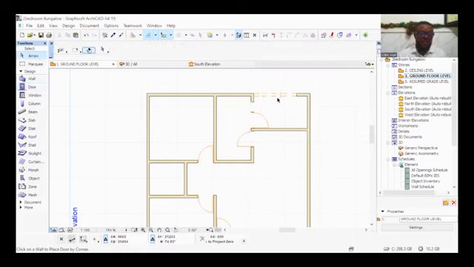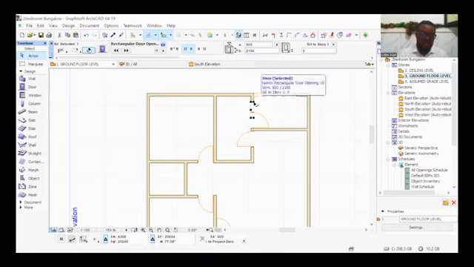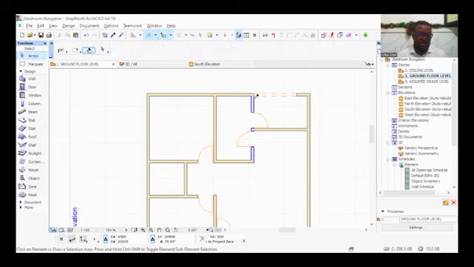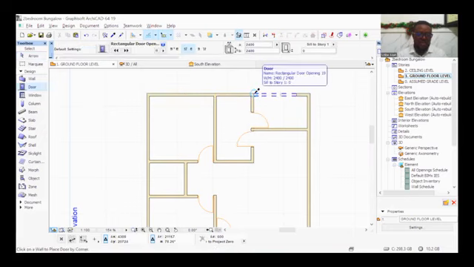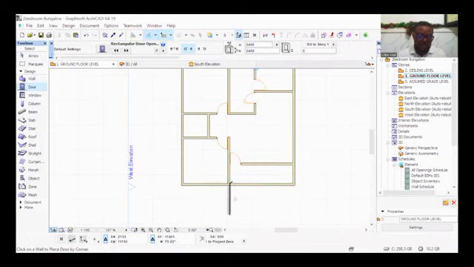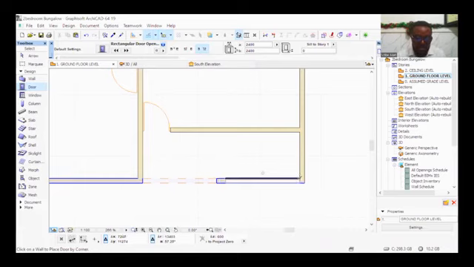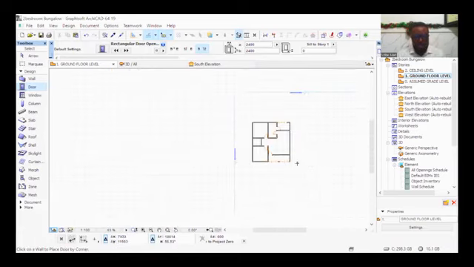Now we want to inject this and make it unique in its way. So you hold your Alt key down and click on the arch. So you pick the attribute of it and you come to the front of this building and drop it one. And if you need a second one, you get to the edge and place the second one. And that's it. So we have been able to position this.